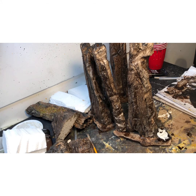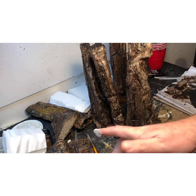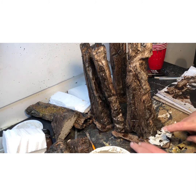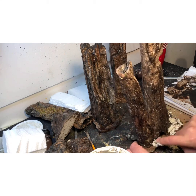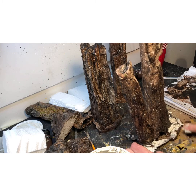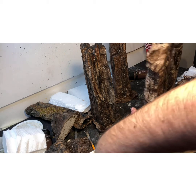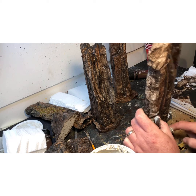I'm literally just going to scoop some of this out because this one's almost done, and I'm going to layer it on, and then we'll fix it with a paintbrush when we're done. But just so you can see the process, this is where we're going to put some moss. We're going to add trees and things around this, but this is just going to give it one more layer of dimension, so it's not just a piece that's sitting there. Do a little on the back, and then we're going to go through again. This isn't a dead forest. I mean, the trees look pretty badass in my opinion, but we're going to add some more greens to it.